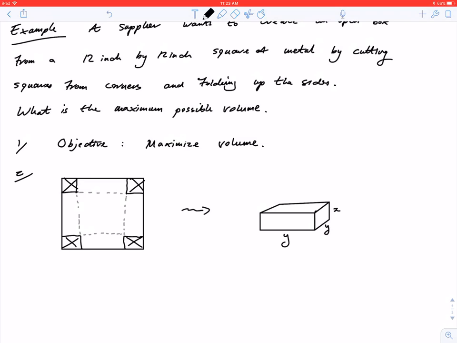So if I go back to this picture over here, I can mark this information in. This length here, that's your y. And if you want this length here, which is the same for each of them, this is your x. So this is me quantifying the picture. I've drawn a picture which really illustrates what's going on. It's good to do both of these, both the box and the flat sheet. And I think from this I know everything.